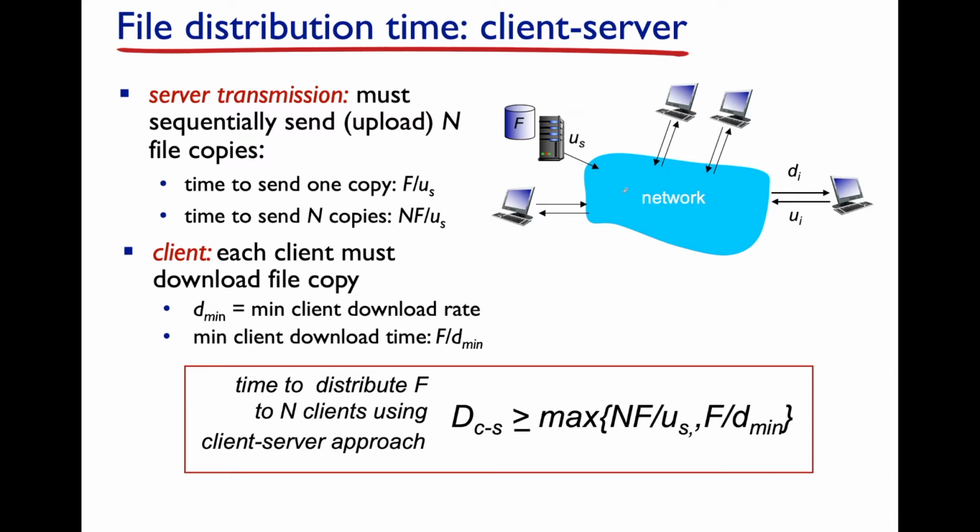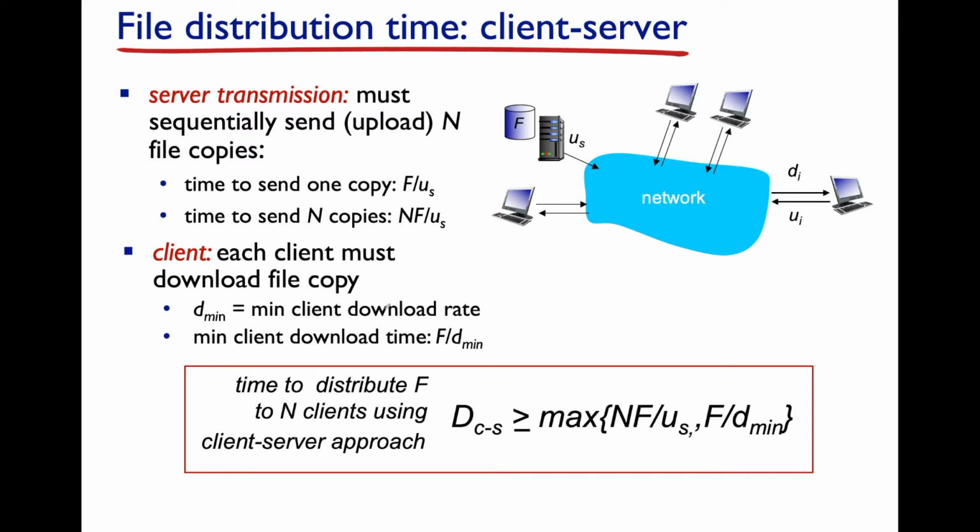And so dmin is that particular download rate, d_i, associated with the slowest downloading client. The download rate for that client, the one associated with the minimum download rate, is going to have the largest download time. And that largest download time is going to be F divided by dmin. F because that's the size of the file that's now in the network core, and dmin because that's the rate of that slowest download link associated with the client's transmission rate.